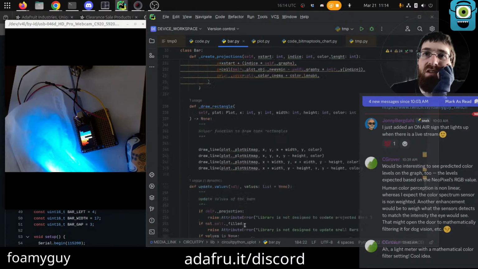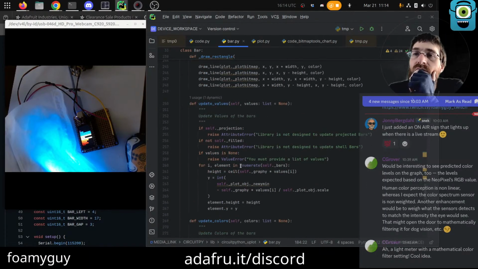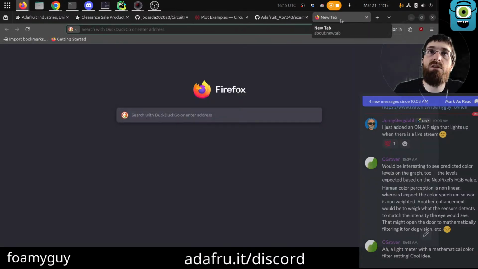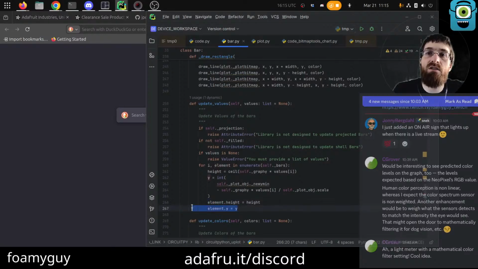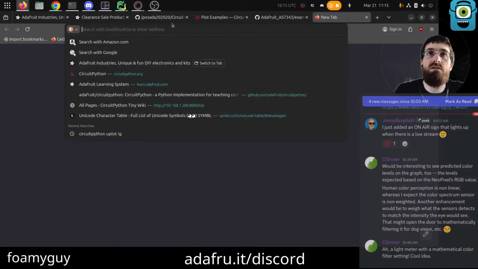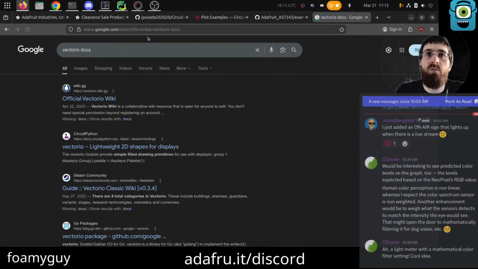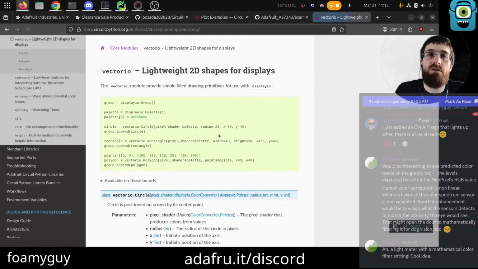So then when you update data, it's looping over those vector IOs. It is calculating the height, and it's changing the height of the vector IO rectangle, which will update how big it is on the screen. And then it has to change the Y as well because they're actually top left anchored. So we need the Y to go up in order to push the smaller bar down the screen.